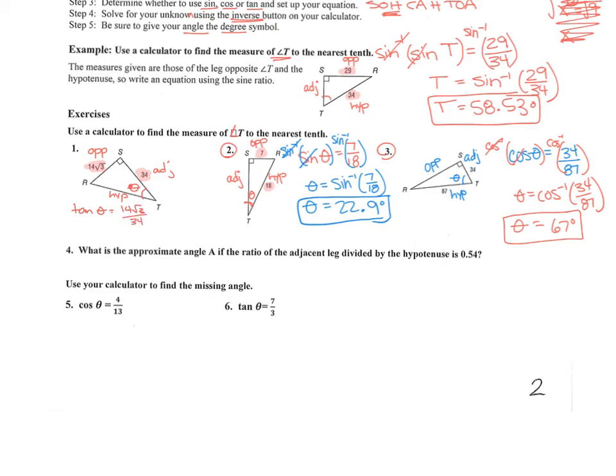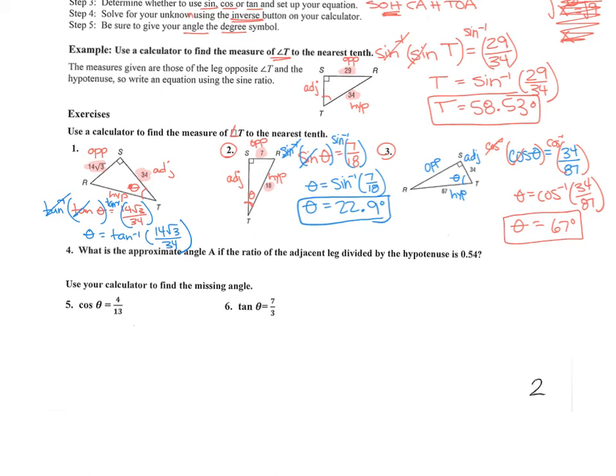So I'm going to want to cancel tangent by doing tangent inverse on both sides. Not multiplying by it, doing tangent inverse to both sides. My tangent cancels, and I get theta equals tangent inverse of 14 square root of 3 over 34. So now this is all about putting this into your calculator correctly.